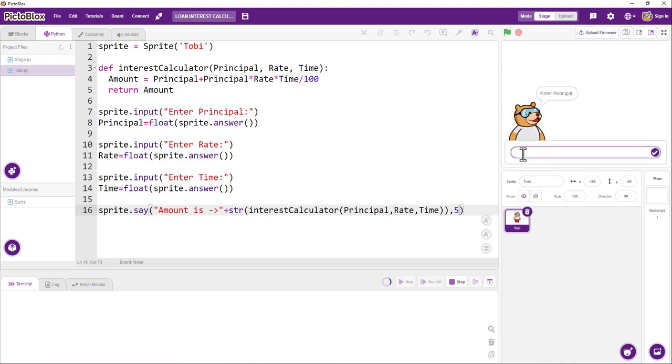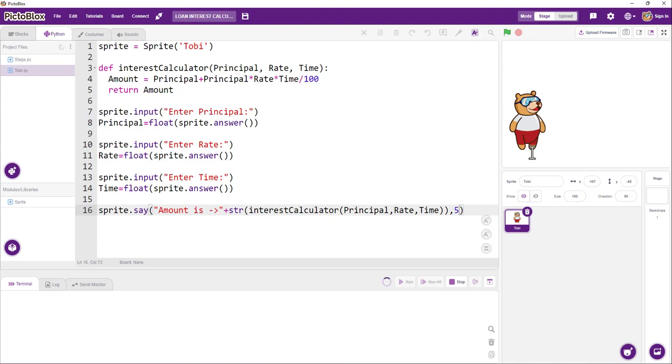So as the project runs, you see Toby, which is the sprite, asking you to enter the principal. So let's say the principal of our loan is 1,200 Ghana cedis. So we enter that. Enter rate. Let's say the rate is 15%.